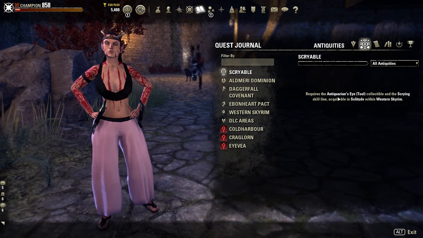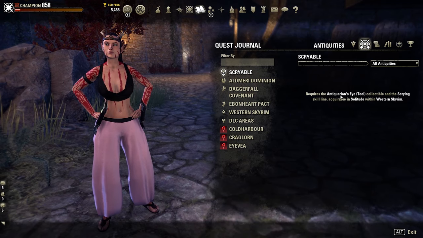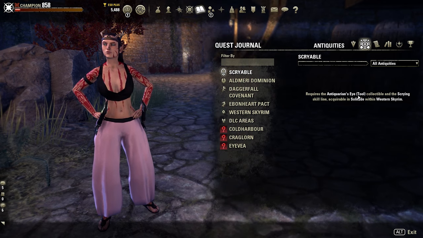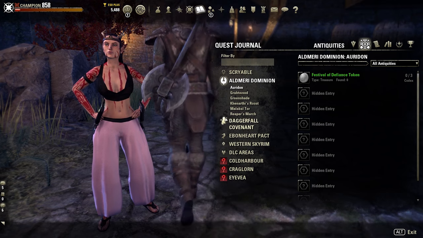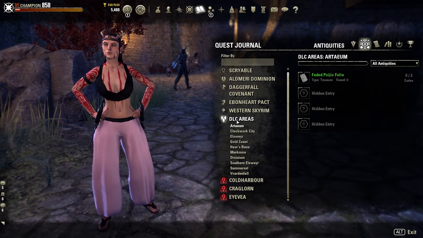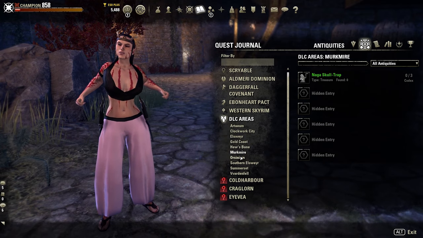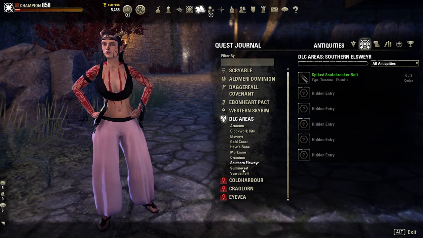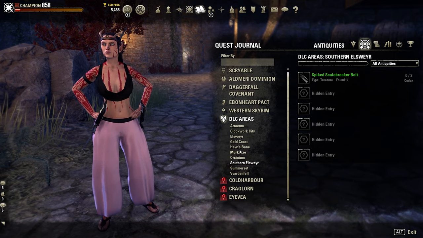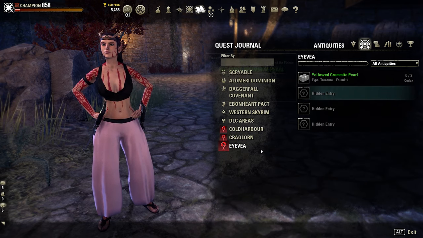So we have... requires idol collectible at the skill line acquired in Solitude. Okay, so it's a completely new skill line, kind of like jewelry crafting and the Sigil skills and stuff like that. So we have the AD zone, Daggerfall zone, Ebonheart, and then we have the Skyrim zone, which is awesome. And then we have DLC area zones. Wow, so you've got Clockwork City, Elsweyr, Gold Coast, Hews Bane, Murkmire, Orsinium, Southern Elsweyr, Summerset, and Vvardenfell. Summerset has more than everywhere else. Summerset is the favourite. And then we have Cold Harbour, Craglorn, and oh, there's even that one.